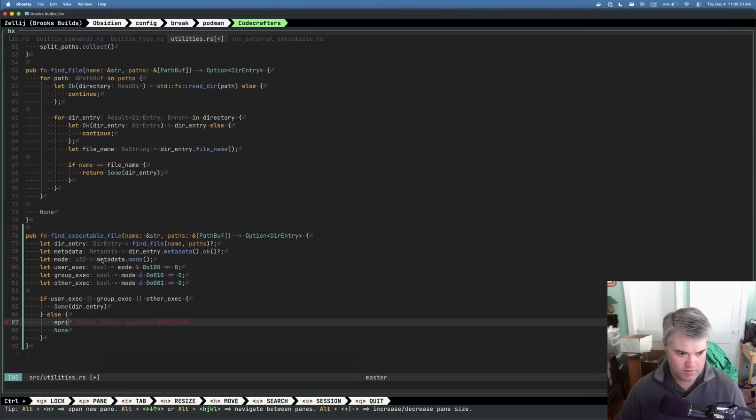So what am I doing? Mess around with that. So file name is not executable. And then what if I have just user exec, group exec, other exec? Okay, so if I do this, that should print out, which already we're expecting it to fail.